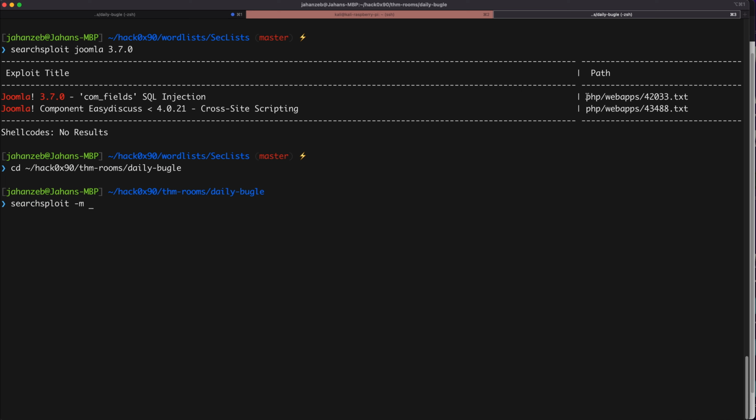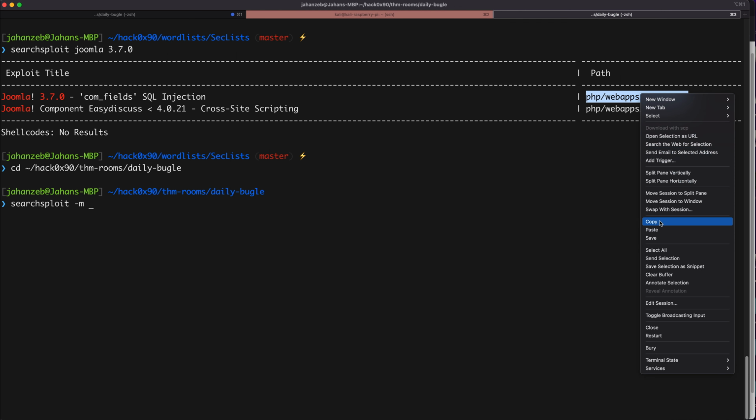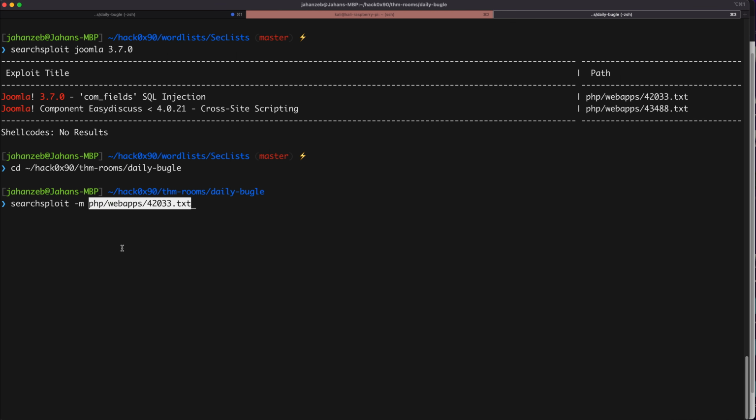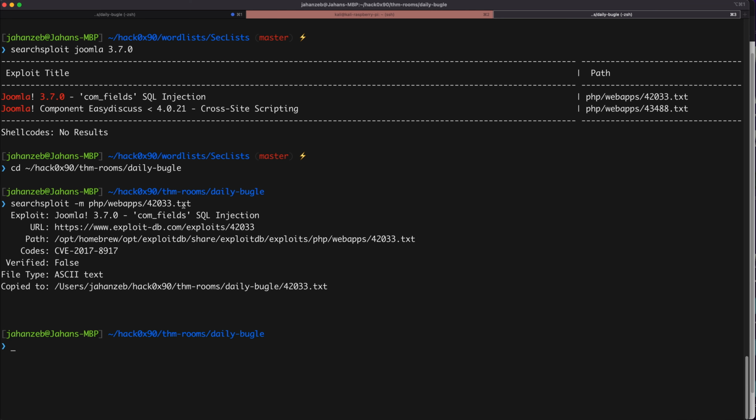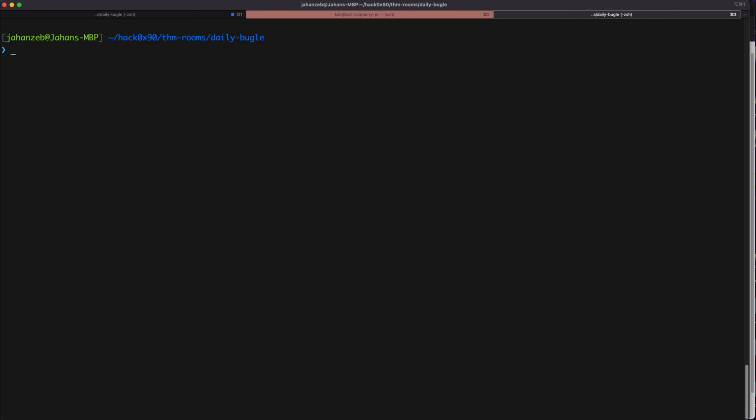Now if I enter this path after -m, searchsploit will copy this file to the current directory I am in. So let's copy this, paste this here, press enter. So now this file will be available to me here. So let's clear the screen and let's get this file out.